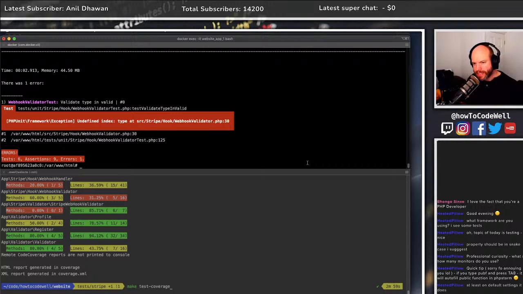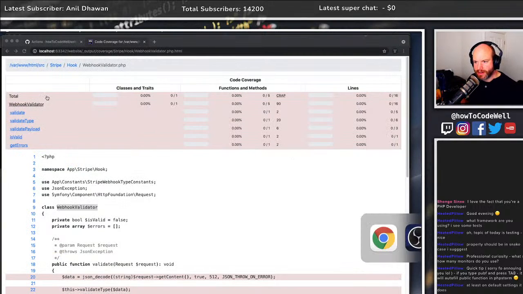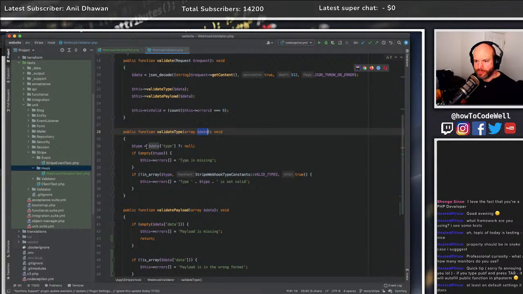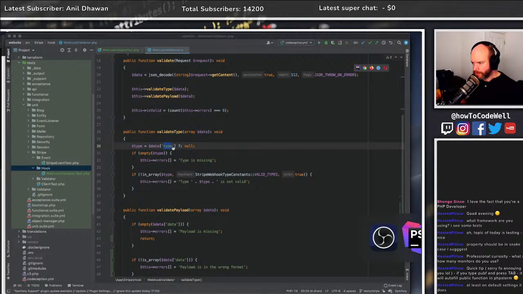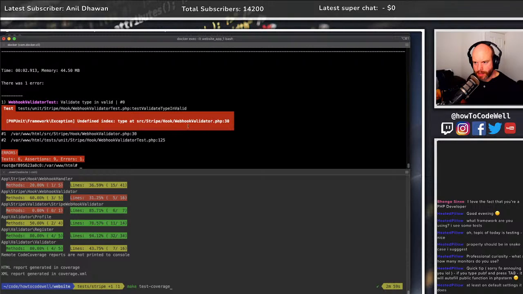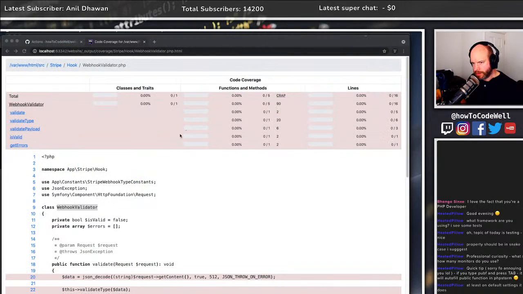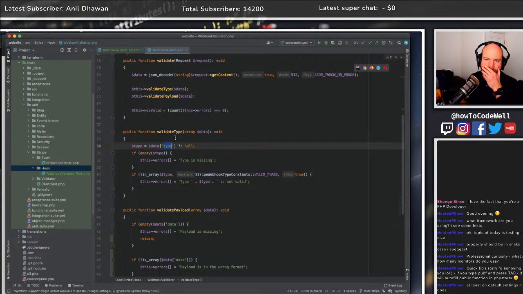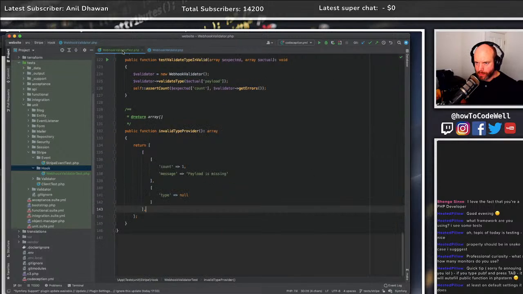So this is highlighting a bug. I mean, what happens if there isn't a type that comes through? I need to pick that up. So is that line 30 here? Yeah, line 30. Okay, so with this I can do probably, wait, hang on a minute.